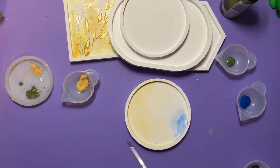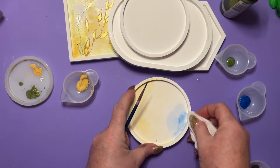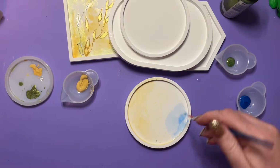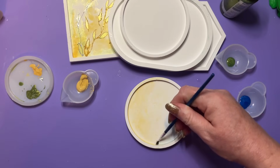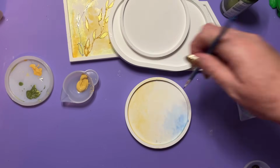And unfortunately I've got some on the rim there. Let's get that off. And it's stained it. I'll show you what to do about that actually. When you get on Eco Pour, when you get colour where you didn't want it.